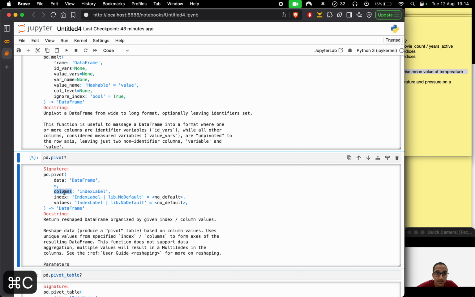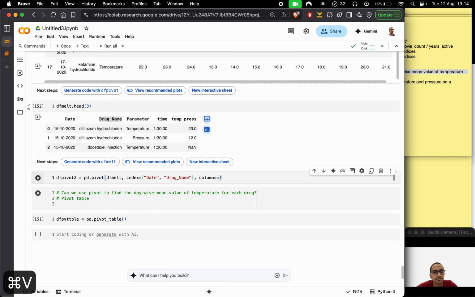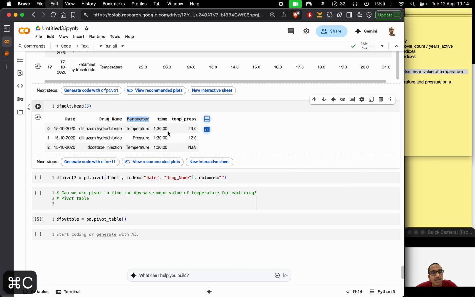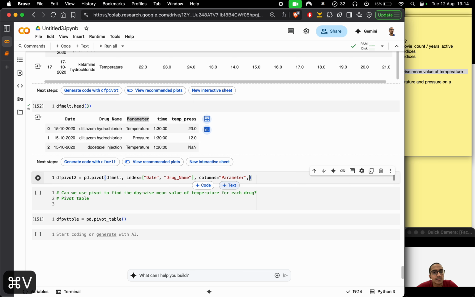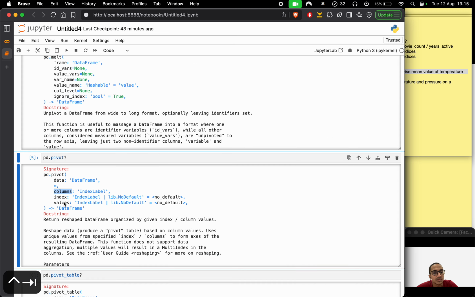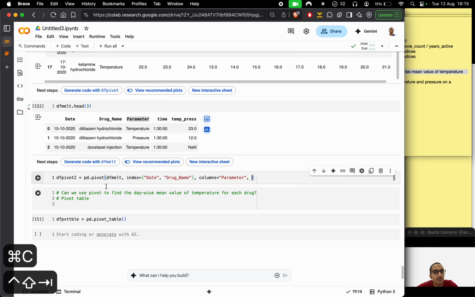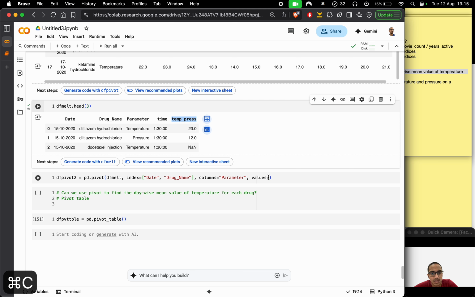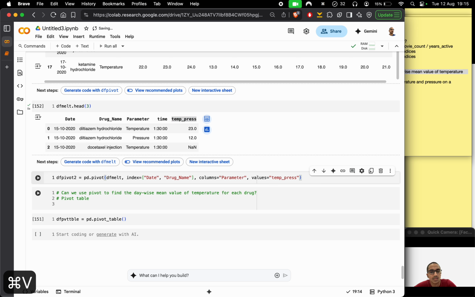And the columns is, I want to break the parameter. Oh no, wait a second. Yeah, I think I want to break the parameter, and the values will be temp and pressure values. Let us see the result.